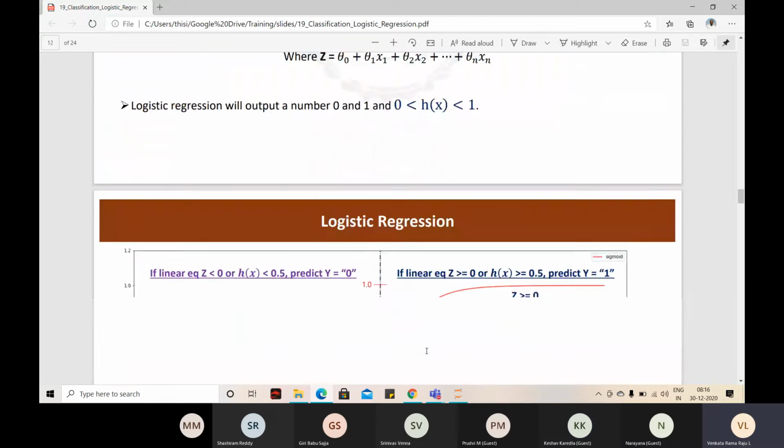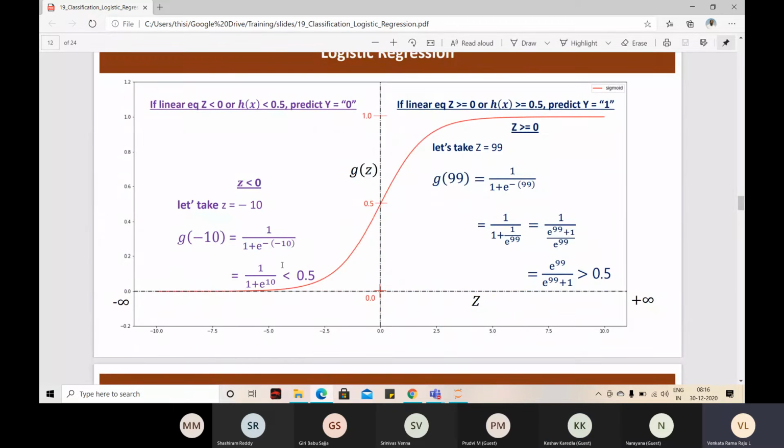So if you take the hypothesis function, this logistic regression, that sigmoid function, the value given by this sigmoid function is going to be between 0 and 1. And the classes in the target variable are 0 and 1. The algorithm will try to generate a number close to 0 if the record belongs to 0. If the record belongs to 1, this sigmoid function will try to generate a number which is close to 1. That way, the algorithm will try to converge towards the target value of each record.